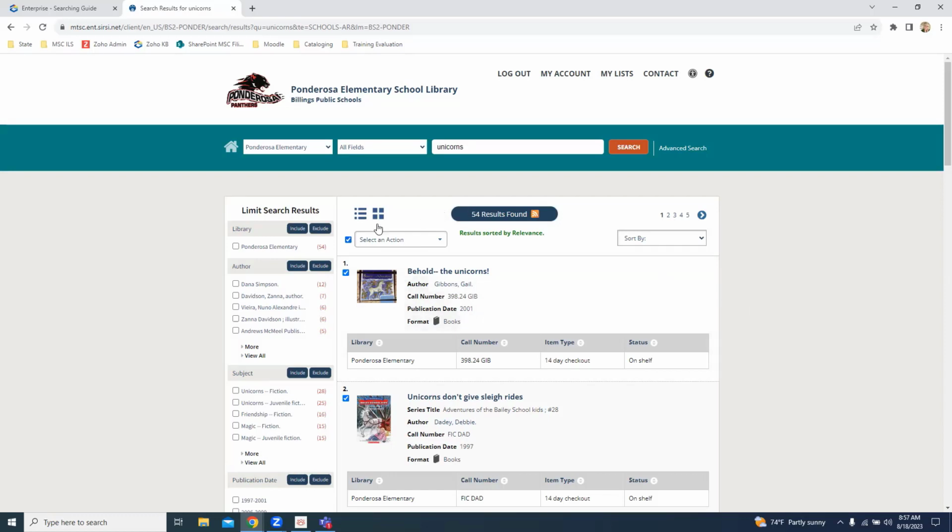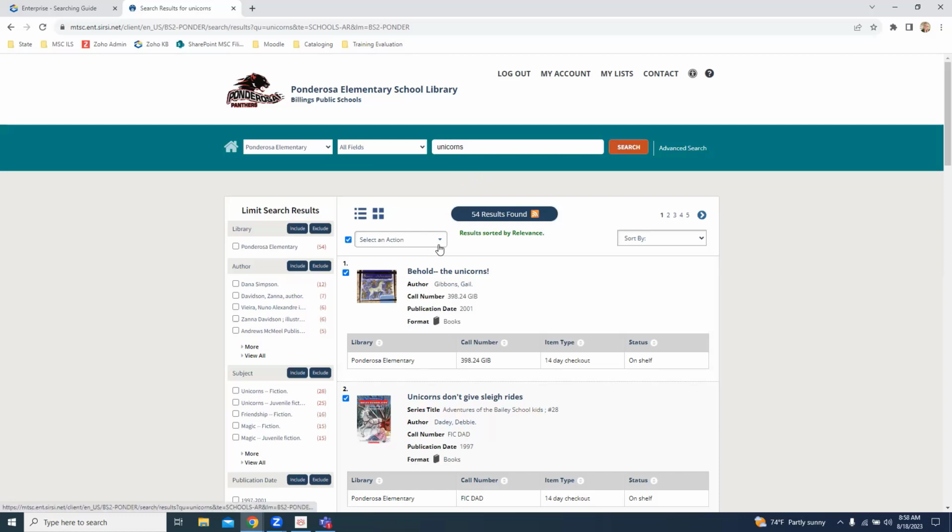One thing to know about this: when you click select all, and I know it says select all records, you're only selecting all the records on that page. You're not selecting all of your results. So if you want to select all your results, you have to go page by page. I am so sorry, I cannot change that for you. It's unfortunate.